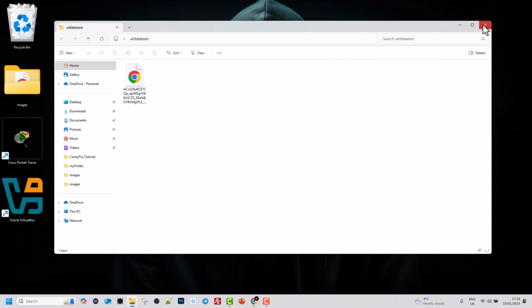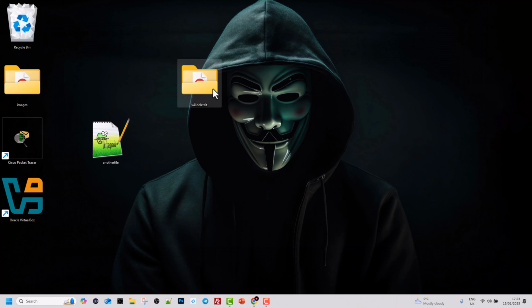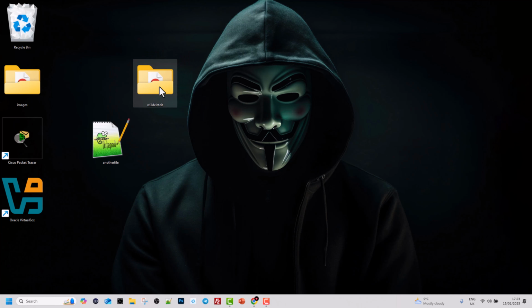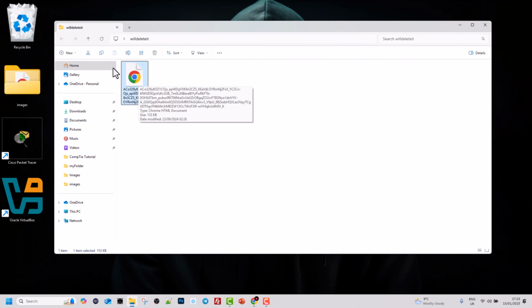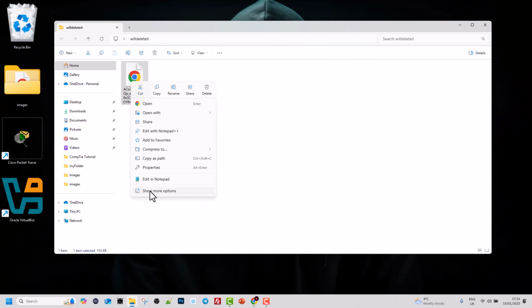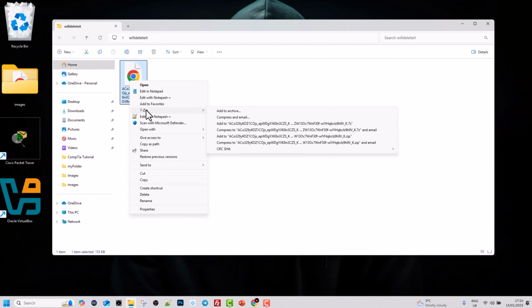As you can see, you can do it with file or with folder. For example, if you want to delete your folder, you can right click on your folder, but I will be demonstrating it on file, so I will click into this folder. If I would want to delete this file, right click on the file you want to delete or folder which you would want to delete, and here at the very bottom on this pop-up you will see a tab show more options. Click on this very last tab, show more options, and here you will see this option 7zip.